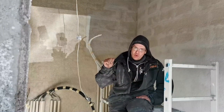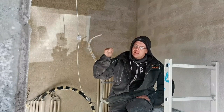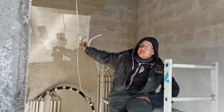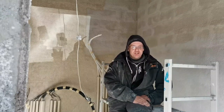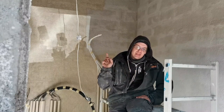In this one, we are going to do several things. First, we are going to paint the wall, and we are going to put up the needed some kind of cable ladders. I don't know what the English word would be, but it's a direct translation. And we're going to try to paint it with a gun.